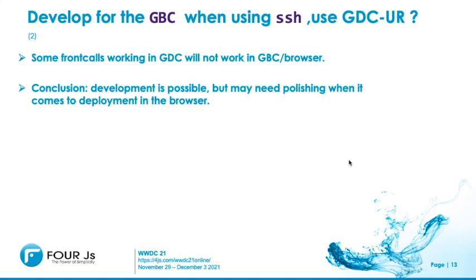A caveat is that some front calls which work in GDC will not work in the GBC. So you cannot simply go on like you did with the GDC in the past years. If you do have those front calls, you need to work around them if you want to have a purely web-based program, which doesn't need those front calls: the execute front call and the shell exec front call, and some other front calls regarding the communication with Excel and DDE and all those. You could have it in mind if you develop with GDC, but if you really need to deploy it, then of course there's no way around using the browser.